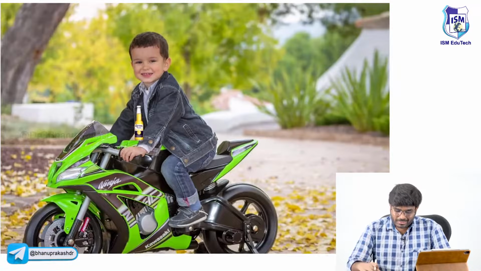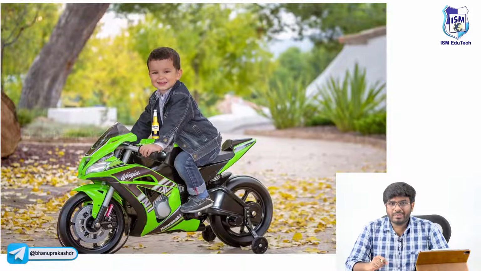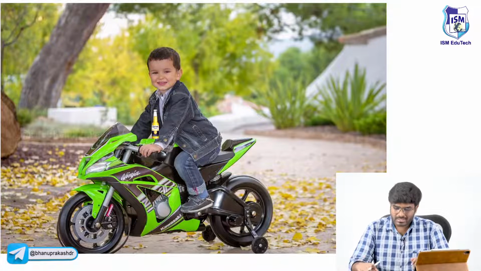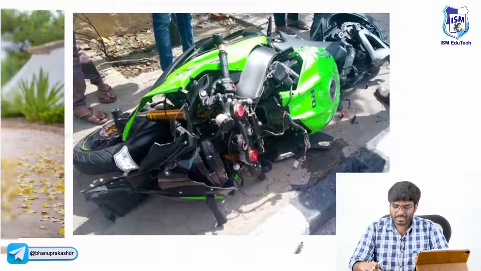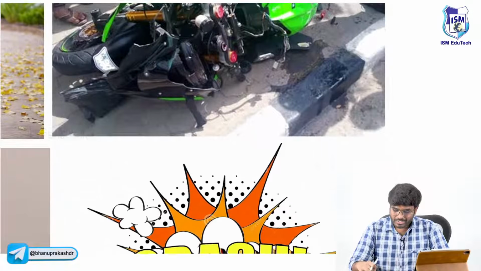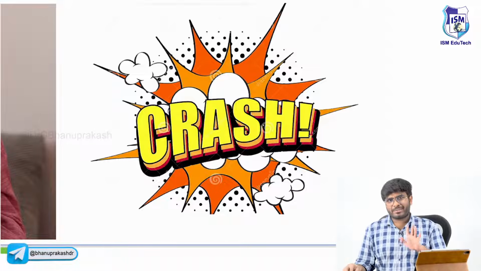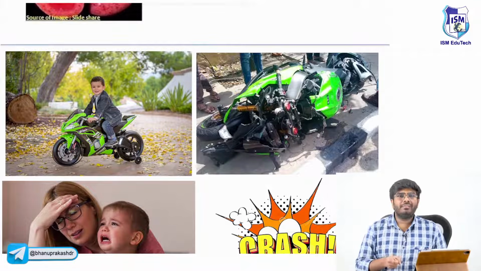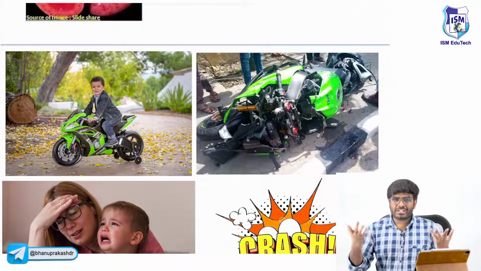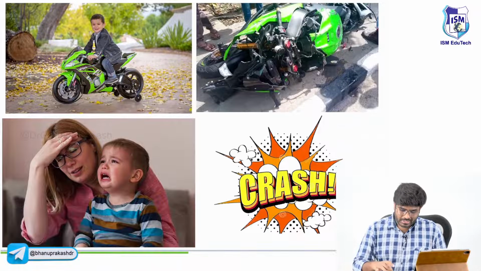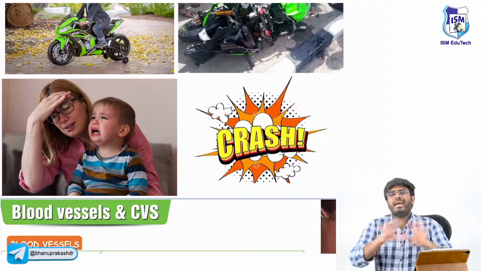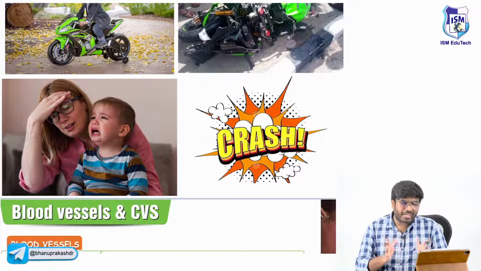So whenever this little boy takes this Corona beer and goes on a ride with the Kawasaki bike, what happens? Definitely there is going to be a crash. Immediately there is going to be a crash, sir. So I used to remember it like this. Kawasaki bike, a child with a Corona beer is going to have a crash. So he is now crying. Now why did I give you all this story?